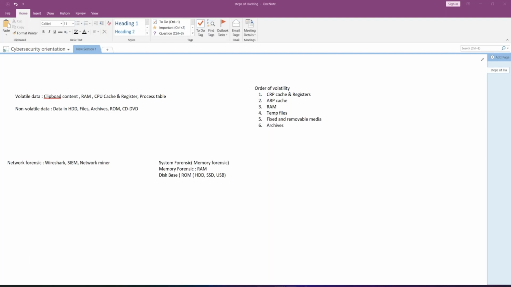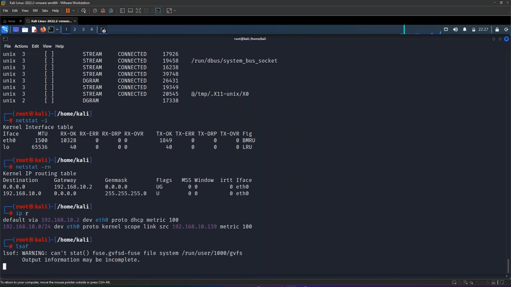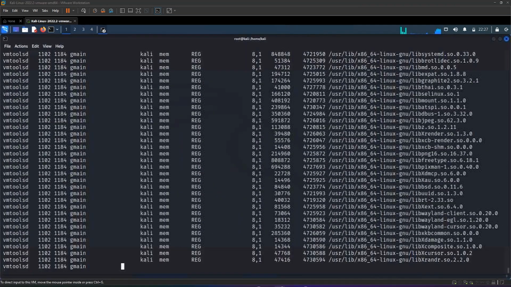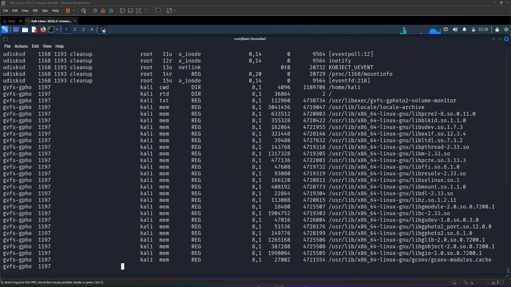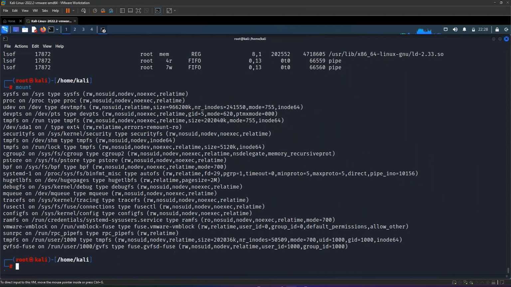To check for the open files, here you go, a list of it. Now to collect the mount information, just go with the command mount. Here you have it.